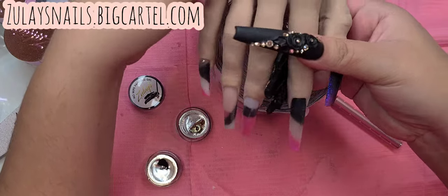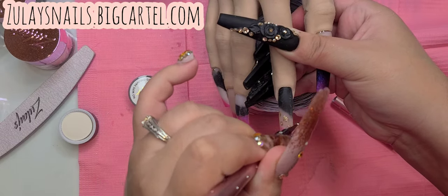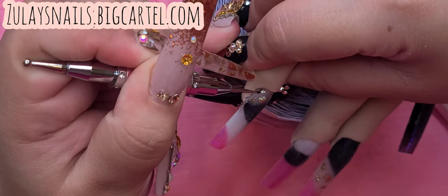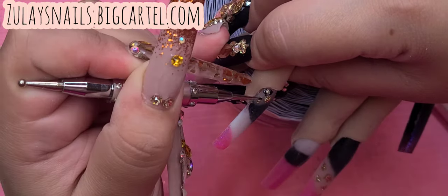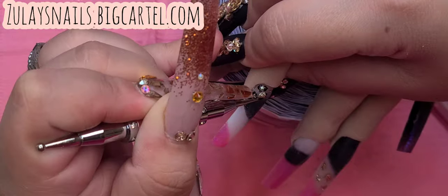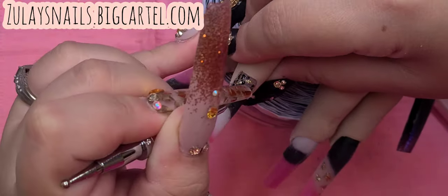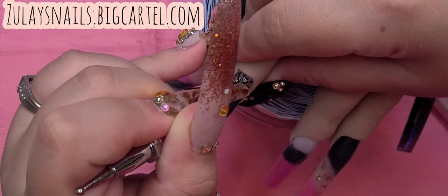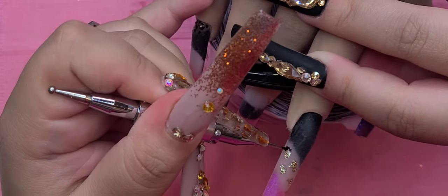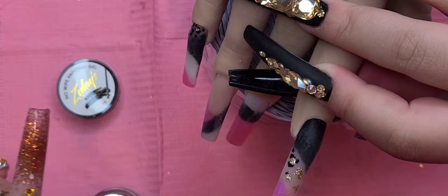Right here I'm going to go ahead and use my light gold gel painting to do some little dots. I'm using our new dotting tool — this will be available tomorrow. I came up with these two specific sizes for dotting tools because you always need a big fat one to make dots or spots, and then you need a little one for specific areas. I really had animal print in mind because I always use a dotting tool for this, and I found that the bigger one just doesn't do finer details. So I needed one that's super thin — you could even draw with it.